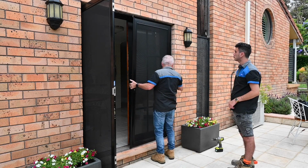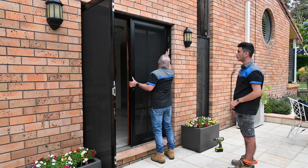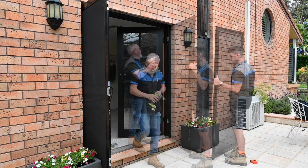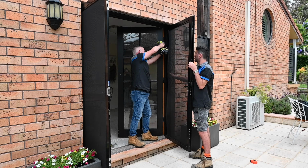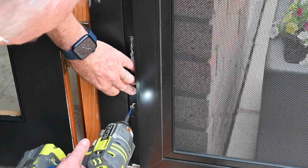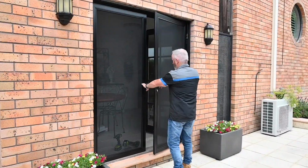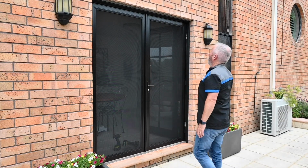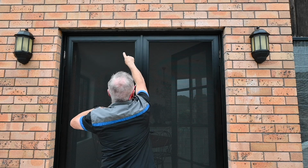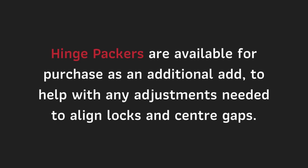Repeat all steps for the active door. Close both doors. Adjustments up and down can be made now if necessary by loosening the screws. Hinge packers are available as an additional add-on to help with any adjustments needed to align locks and center gaps.